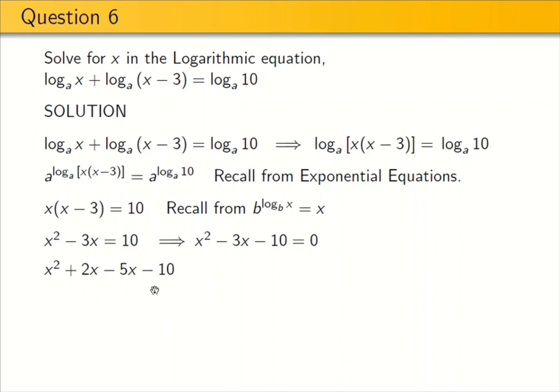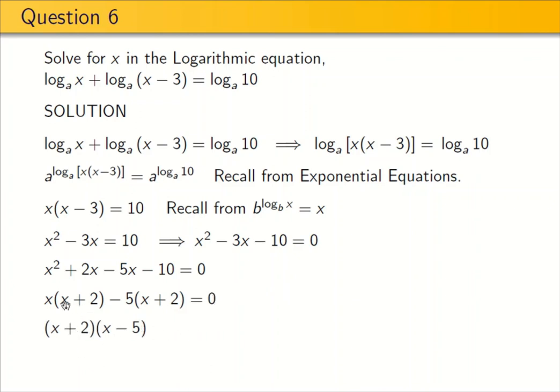Solving the quadratic equation, we said you multiply the coefficient of this side by the negative 10 and you get negative 10. So you find two factors of negative 10 that when you multiply give negative 10, but when you add give negative 3 here, and that is negative 5 and 2. Negative 5 times 2 is negative 10, but when you add, you get negative 3. So you just split this into those factors. Then I can factorize this side: I factor x out from this side and it becomes x plus 2. Then factoring negative 5 out, it becomes x plus 2, because if I expand this, I'll get this back. Equals 0.